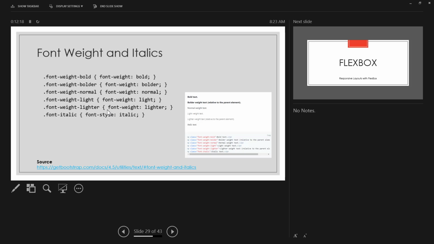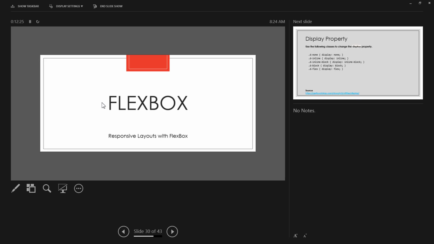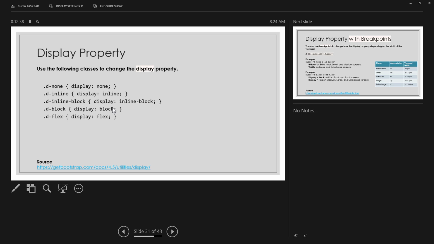All right, you can work with font weight. You can work with italic. There's nothing new here. All right. Really, this was set up to work with Flexbox, which is one of the reasons that we've already gone over Flexbox. And a lot of the things that you learn for Flexbox, such as they mentioned right here, display, and there'll be other ones too.